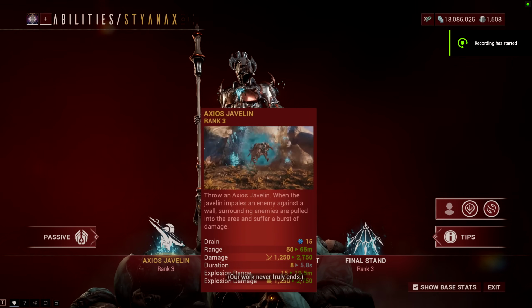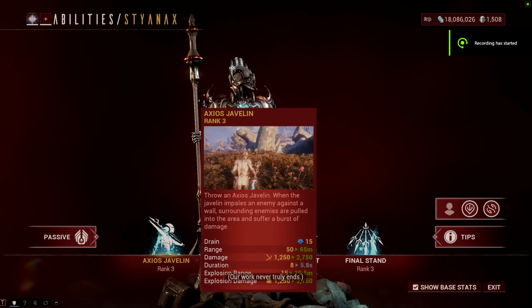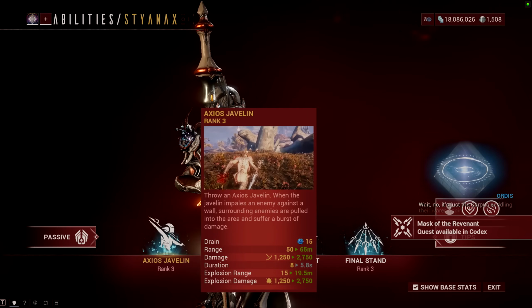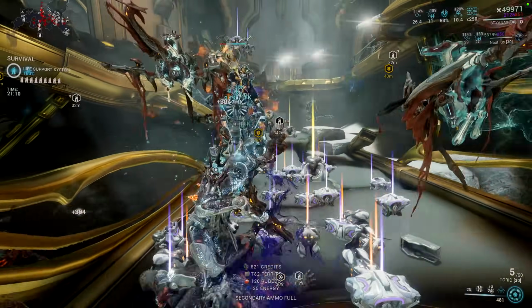Moving on, we got his first ability called Axios Javelin. This ability works as a grouping feature for the Warframe, as once you impale a target, all the nearby enemies will get pulled in that place. However, this is not used by Warframe players, and most of the time this is the spot for any subsume abilities that make the Warframe better.